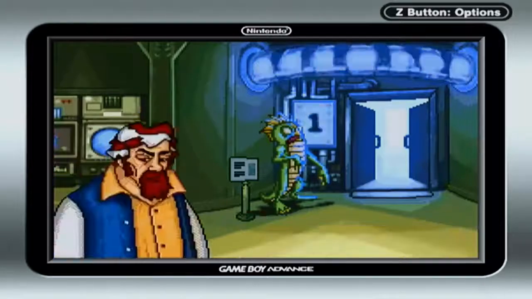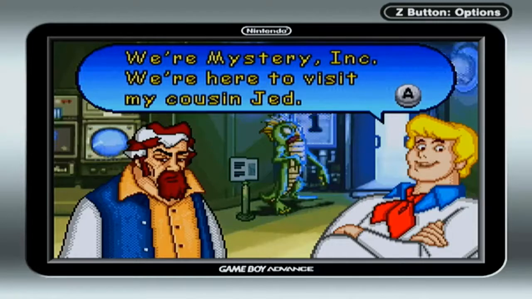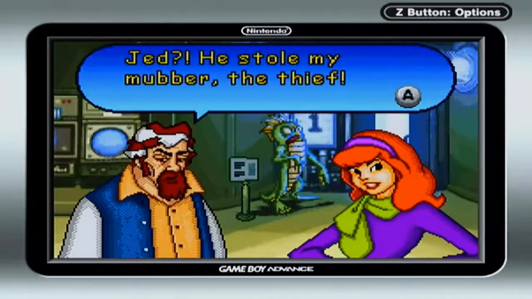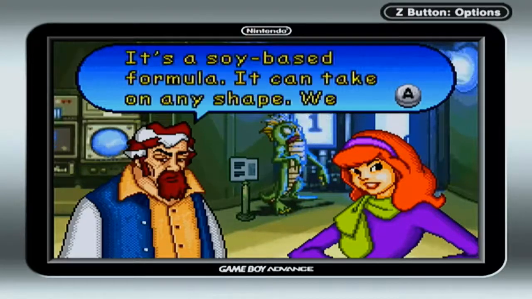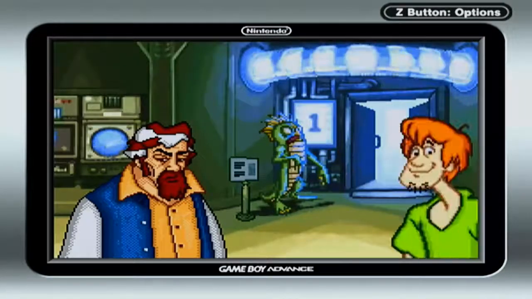He seems pretty suspicious, though, I suppose. Who are you kids, and what are you doing here? We're Mystery Inc. We're here to visit my cousin Jed. I see. Jed? He stole my mother, the thief. Mother? It's a soy-based formula. It can take on any shape. We use it to create special effects, monsters, and costumes. Oh, yes, mother, I remember now.